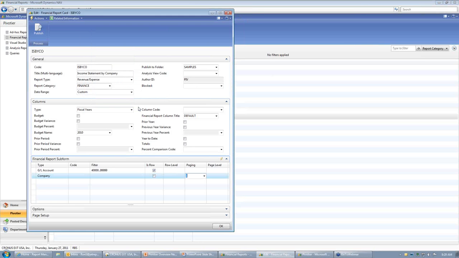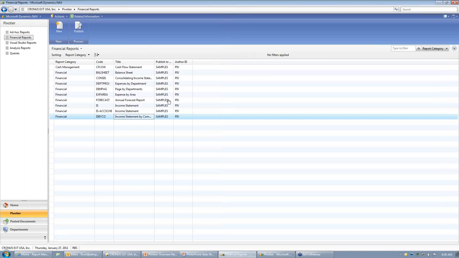Let me just recap what we saw there. We were able to take companies and produce one for each page, going across companies. Now, financials is the only report type right now that crosses companies. Ad hoc is just for the company you're in, but financials are set up so they actually cross companies, and you can get all your reporting of all your companies from one company. It's kind of a consolidation process there for you. So that's, again, fairly high level over financial reports.